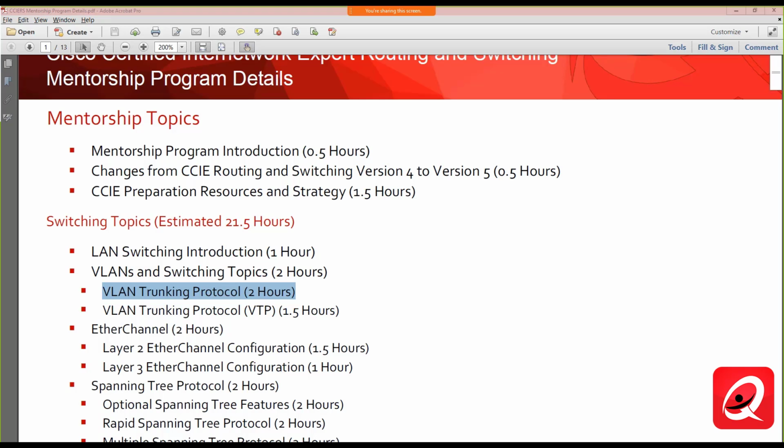VTP only runs over trunk interfaces. They can be sent over interswitch link, or ISL, or they can be sent over .1Q frames. These VTP frames are sent to a specific MAC address using 802.3 Ethernet, not Ethernet 2, with a SNAP header type of 2003.